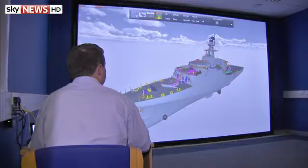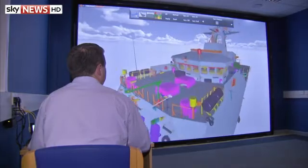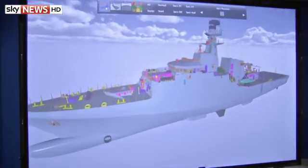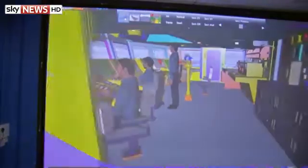The latest virtual reality, familiar to fans of the likes of GTA and Assassin's Creed, is allowing BAE Systems to construct full-scale 3D prototypes of the warships they're working on, which designers and engineers can navigate in an immersive setup so real it feels like you're actually on board. It's delivering an absolutely fundamental change in how we're doing our engineering. We're getting in with the customer, our regulator, and we're looking at the design, ironing out any issues now so that we're not taking the ship apart later and having to rebuild it twice.